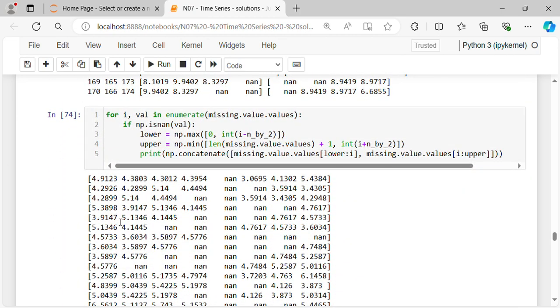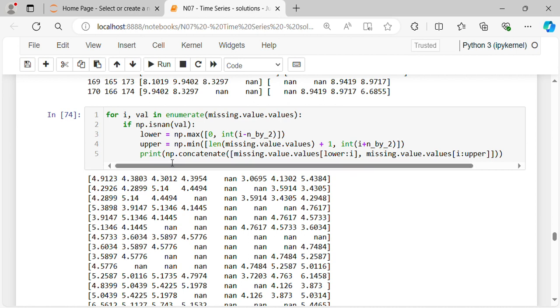Then for I, val in enumerate of missing.values, if np.isnan of value, then lower equal np.max of 0 and int I minus 4, and upper equal np.min of 177 and int I plus 4.